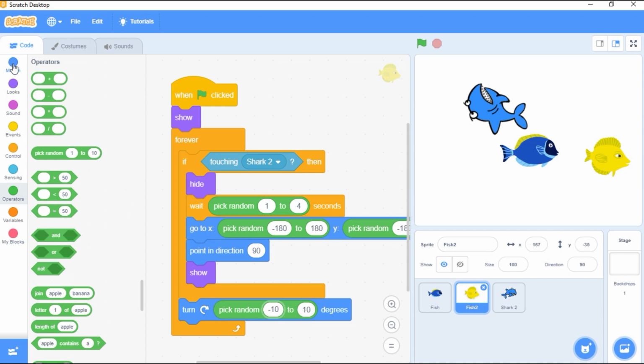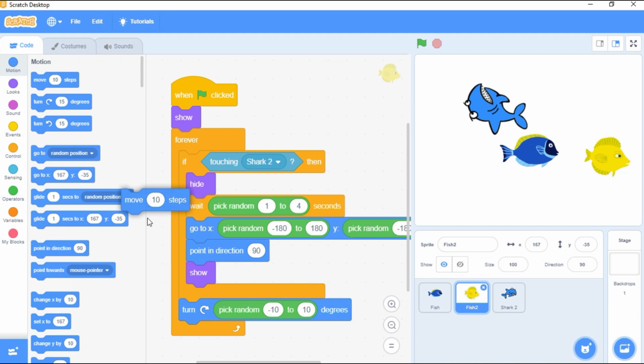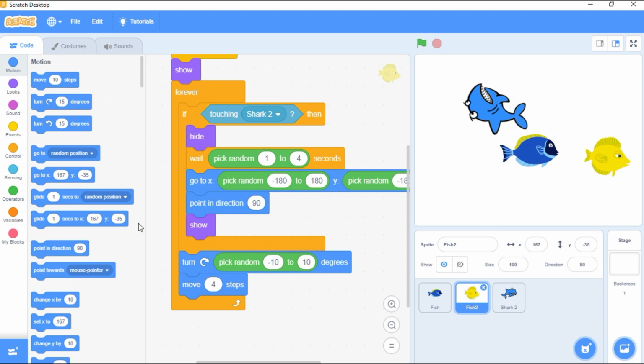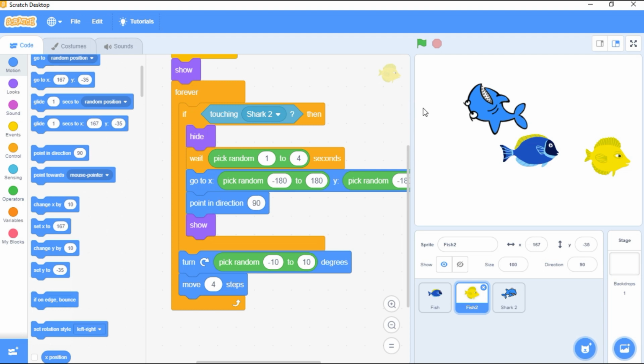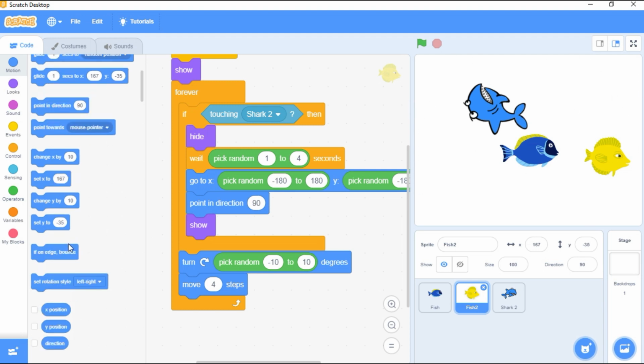Then it will move 3 or 4 or 5 steps as you want. You can input. So 4 steps, and then we want it to bounce on any of the edges of the stage. So if on edge, bounce.